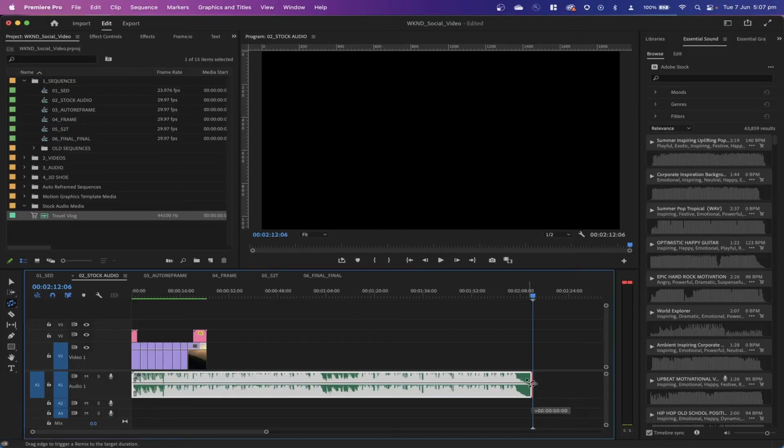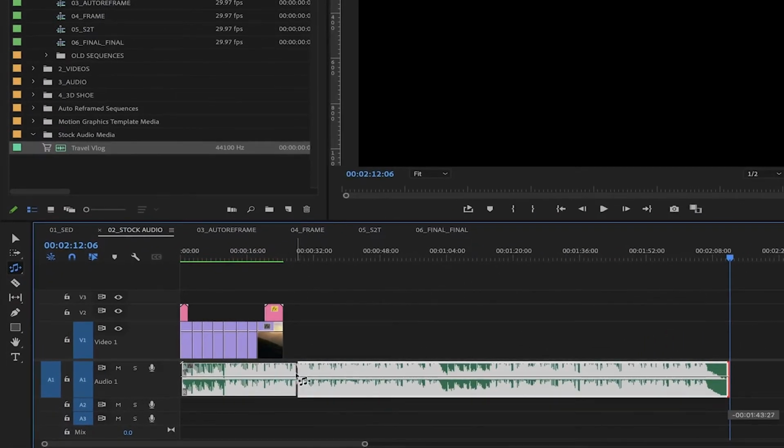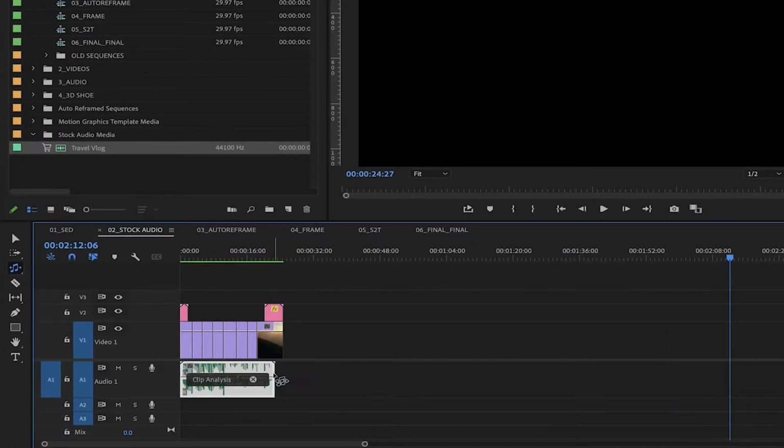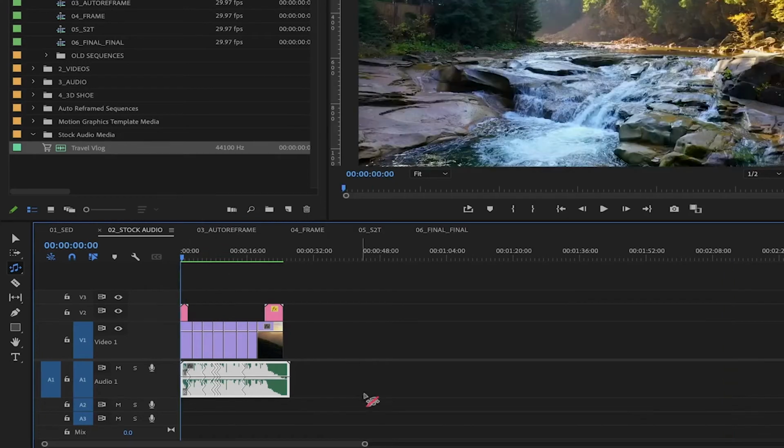We're not cutting this audio. We're simply doing this. We're dragging it back. We're going to find the spot that we want to put it. Let's say around about here. Now we're going to let it do its thing. Look at this, Adobe Sensei kicks in. It analyzes the clip. It then determines where the rhythmic patterns are and simply puts them in there for us.